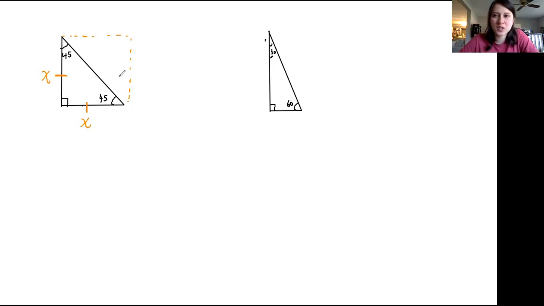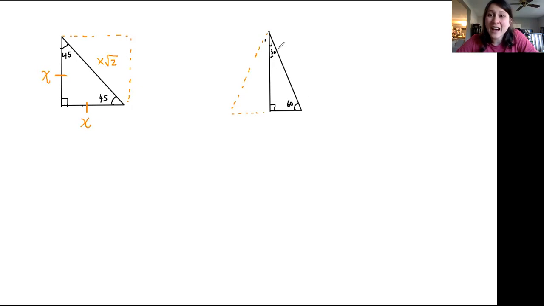And then because it comes from a square, that also helps me remember that it's x times the square root of 2. So square root of 2 is kind of the opposite of squaring something. So that helps me remember, okay, the hypotenuse is x times square root of 2, and that's kind of the pattern of the sides.